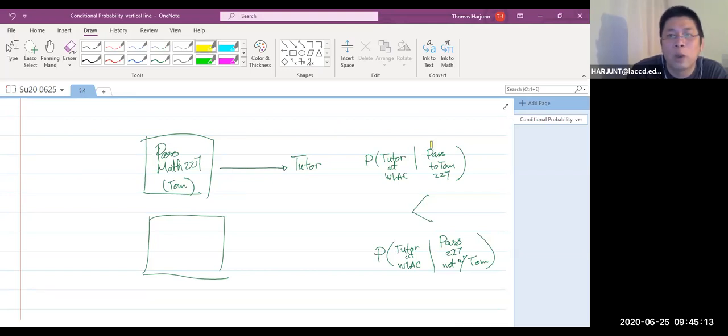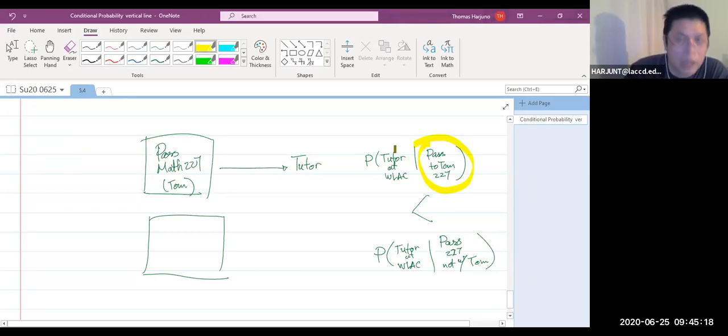In fact, I would like to recommend one person, one guy who never took my 227, but he actually learned a lot from my class through students. He took my Calculus 3, by the way, and became a tutor, and then he learned on his own from students who took my 227. Then he could tutor at West LA College, and now he decides not to, because he will make a lot more money by tutoring by himself. So that's another reason why tutors at West LA College usually don't know my material.